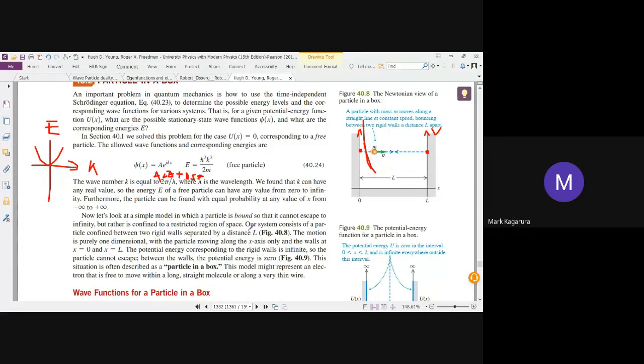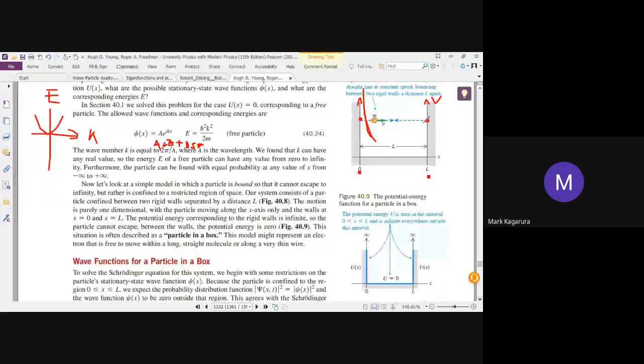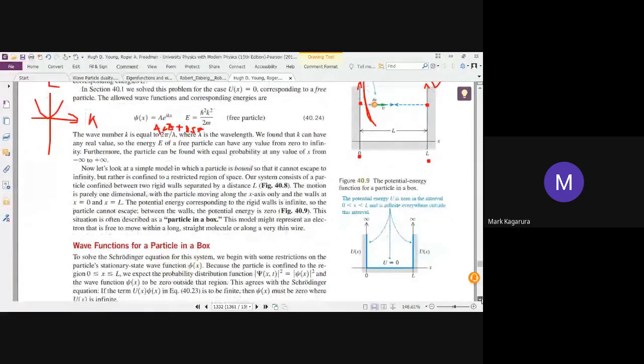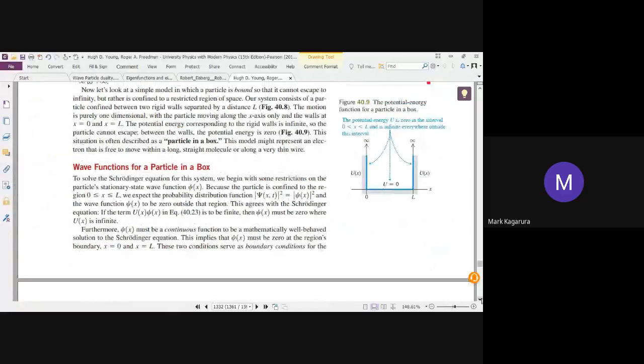So if that electron is bound, we have the x-axis. This is the origin, and that is L, the dimension of the well. For the infinite well, you have those potentials tending to infinity, and we are going to see why they're important. Now, if this electron is bound and you have levels, that means for it to exist, you're going to have those modes. Yeah, we are back to the modes.